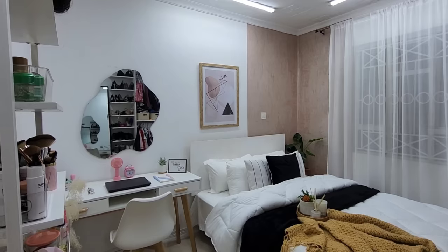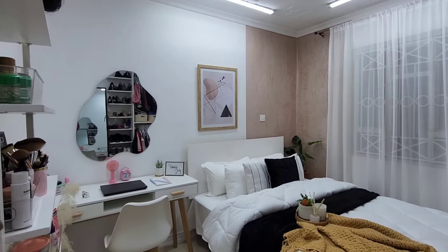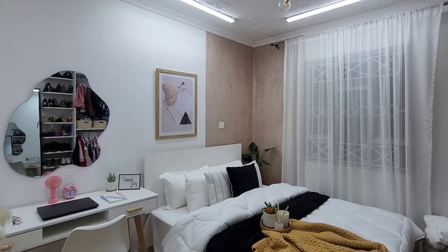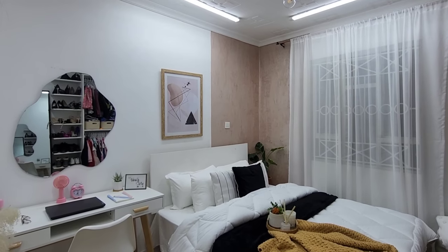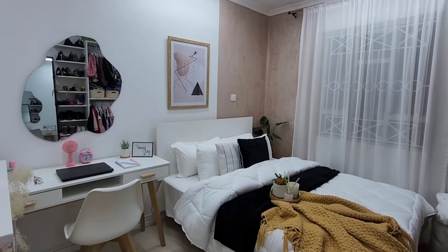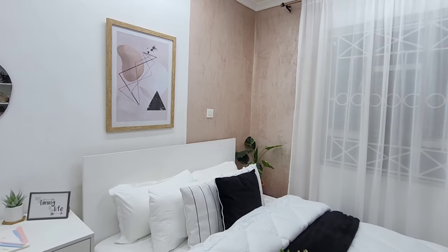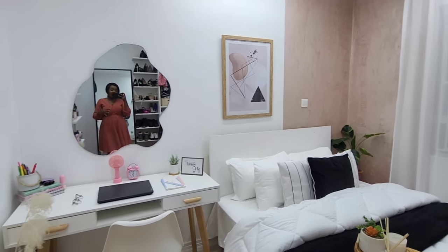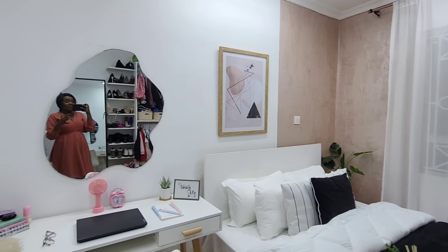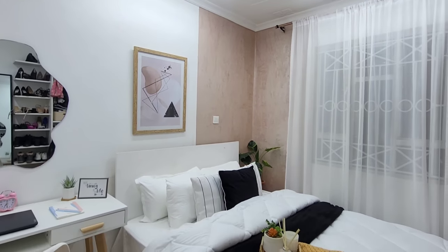People are so used to painting the whole wall as the focal wall or the accent wall. I wanted to have this nice cute corner that would pop and add a pop of color. I've been talking about adding a pop of color in my bedroom, and I love peach. If you're new here, let me just let you know that my favorite color is peach. Look at my dress. Look at my room. I love peach so much. I know my camera doesn't make my dress look like it's peach, but it's peach.